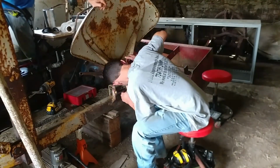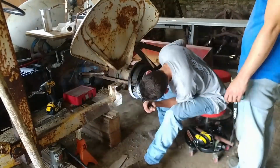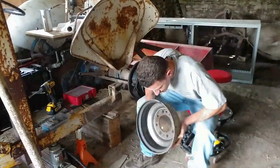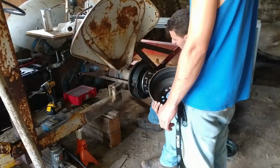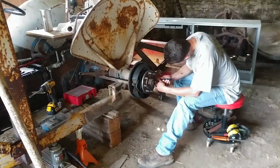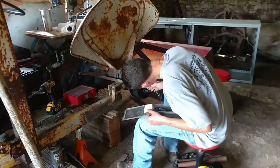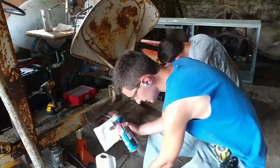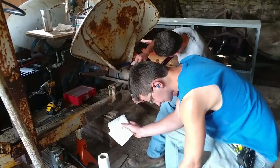The brake shoes looked pretty good in this, much to our surprise. Everything looked quite well. Now, it did look oily. So if we were going to do this again, we're probably into replacing a wheel seal in this tractor. I've never done that before either, so this will be a learning process.